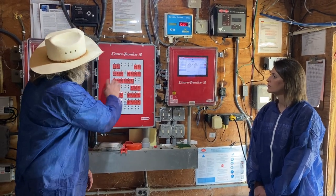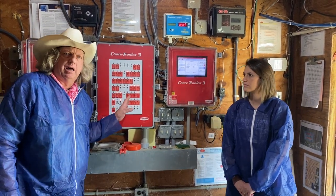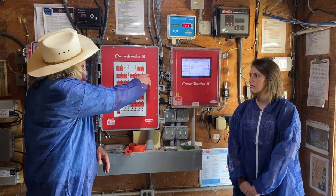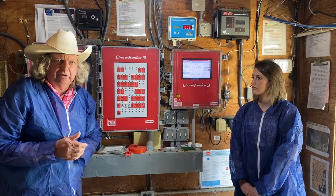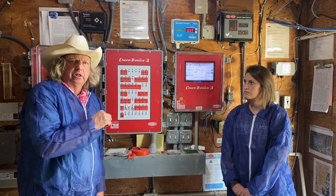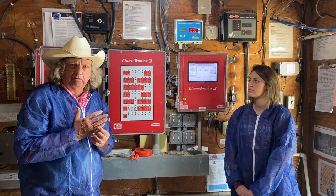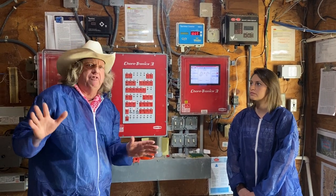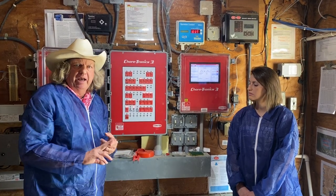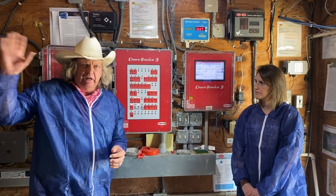The program goes into one box, and then there's another box with all these little toggle switches on it — each one serves a purpose. Some run the feed lines, some run the drinker lines, and some run the fans. This whole row here is nothing but fans, like the ones we saw at the other end of the house. Each fan has its own toggle switch and its own relay. They're not tied together, so if one relay went out, we'd lose one fan — not half of them. Some toggle switches handle feeders and drinkers, others handle the wintertime ventilation system with vent doors.